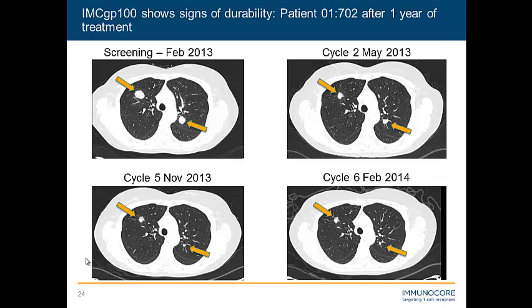What we're more excited about is the durability in patients who have decided to stay on the trial with compassionate redosing. If a patient decides to stay on, they can undergo cycles of treatment: at this level, a weekly injection for six weeks followed by a four-week break constitutes one cycle. Here's one patient's screening scan, and you can see that as the cycles progress, they show a progression in the reduction of tumor size, continuing to respond as more cycles carry on — in fact, to this day for this patient. We're seeing signs and evidence of durability, and that's really encouraging.